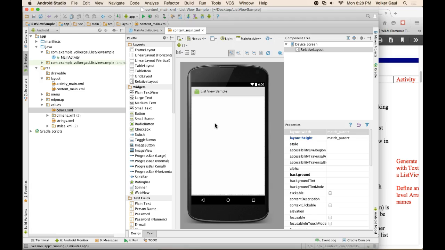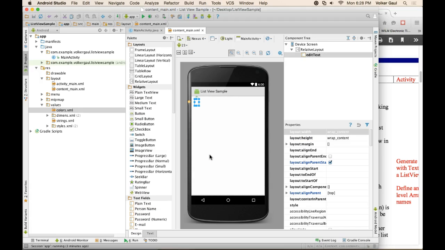And now we're going to add 3 components. At the top of my screen, I want an edit text so we can type in new names for my list. Well, how do we know when to add them? We'll need a button. So I'm going to start with an edit text, a plain text view. Is that the one I want? No, sorry. I want a plain text field. Okay, there that is. Before you try to stretch it, let's add the button.